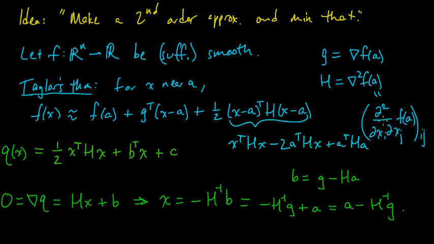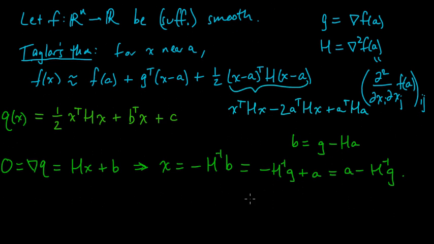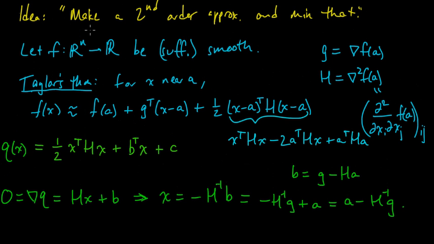And the Hessian, it might not necessarily be invertible. So this can break down if the Hessian turns out to not be invertible and you'll have to do something else. So that's one caveat here. So this gives us our minimum. That was what we wanted. We made our second order approximation and then we minimized it. So we got the new x. I guess first we should check to make sure that it's a minimum.